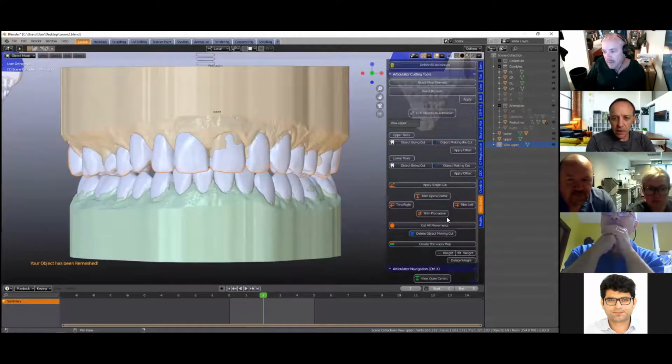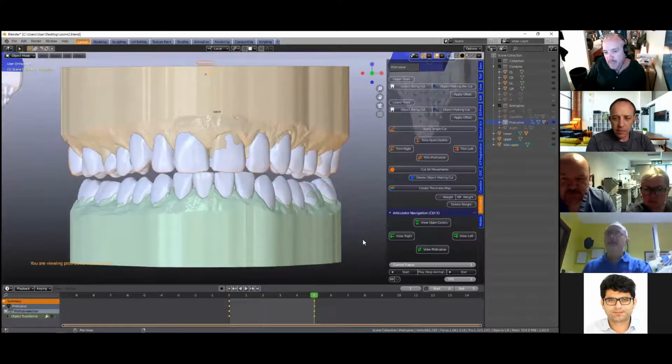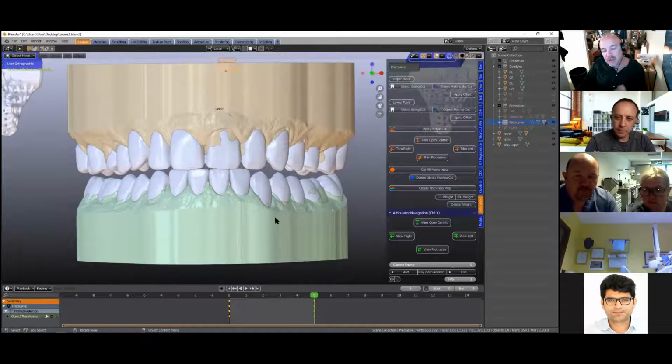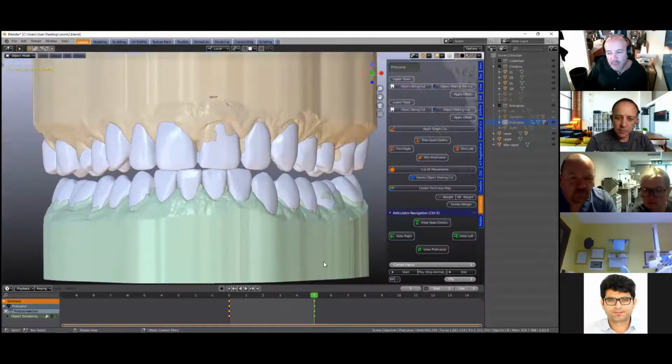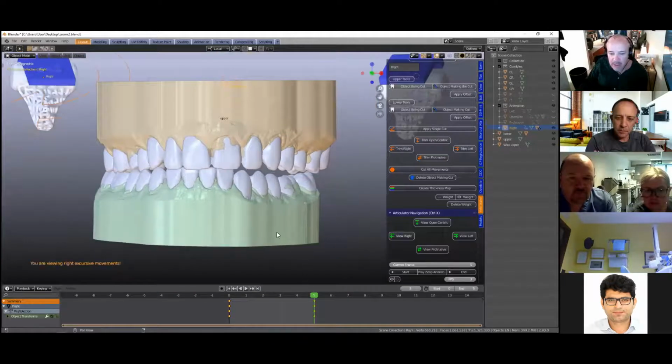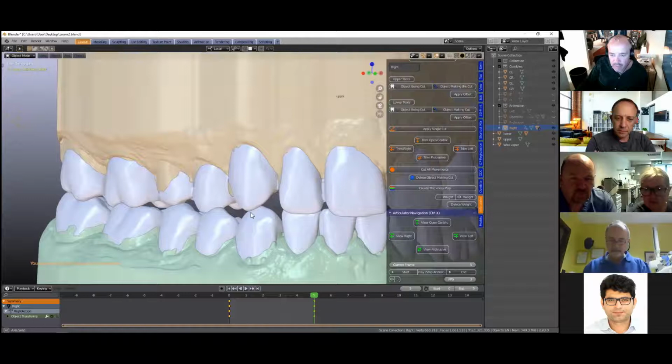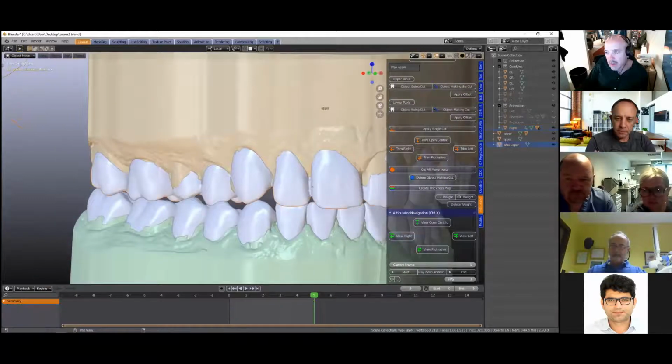Okay, so now you're going to the cutting tools. This is the bottom section of the articulator. We can do individual cuts as well. It doesn't have to be all cut. If we want to say, for example, just cut a little tip of an incisor or premolar, we can do that as well.